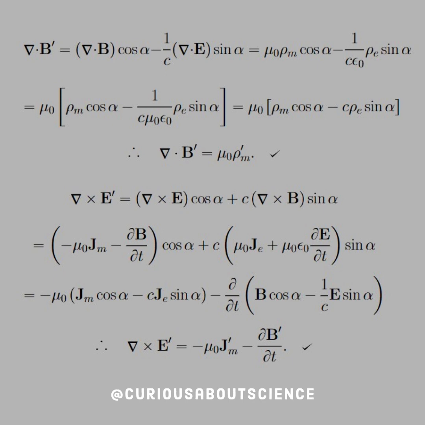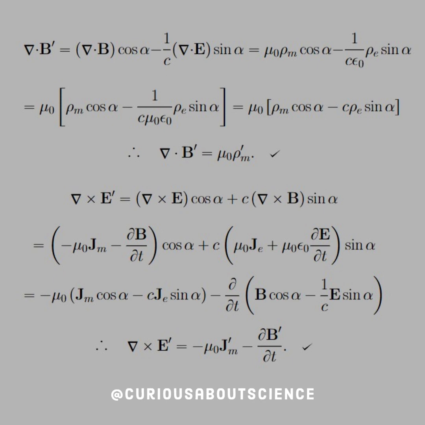Now here the curls, you have to be careful. You have to plug in the proper equations for the curl of E and the curl of B. It takes a little more work. Then we factor the current density terms to the left and the field terms to the right with their derivatives, and we see that this Jm cosine alpha minus Je sine alpha, all that is Jm prime. Again, since we were told that the densities transform like the charges, that's pretty neat.